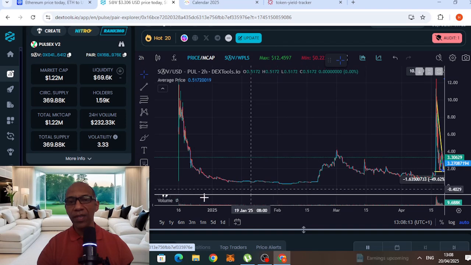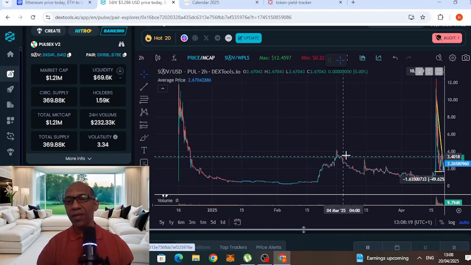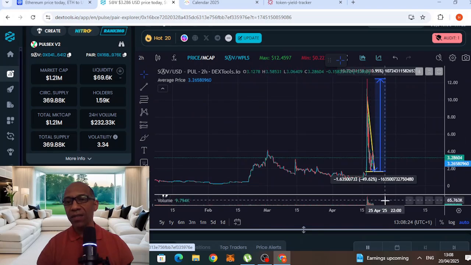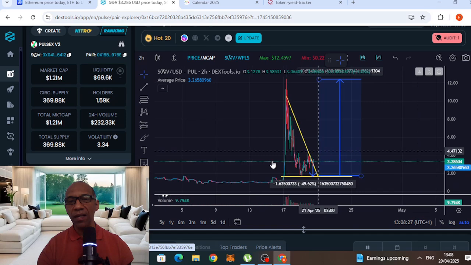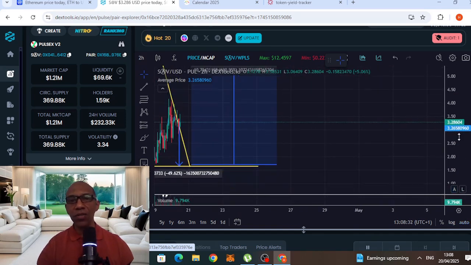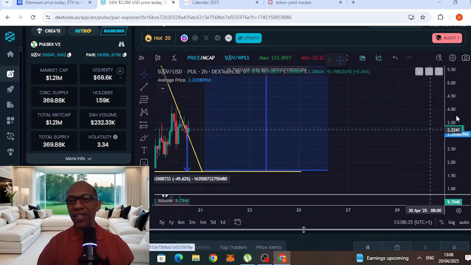This came out, when did it come out? It came out here, the 16th of December. Look at that pump, guys. It's come back down, made a little run up, and made us another super pump up here, and it's gone back down. So we're quite close to the bottom, not yet. So there's no rush into these coins, guys, if you want to get into them. I'm just showing you what I've been doing this past week, as you haven't seen me on here.